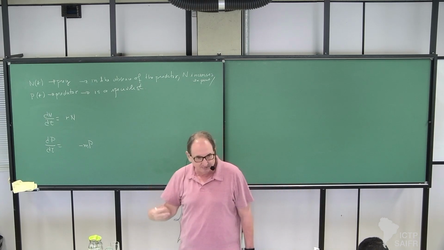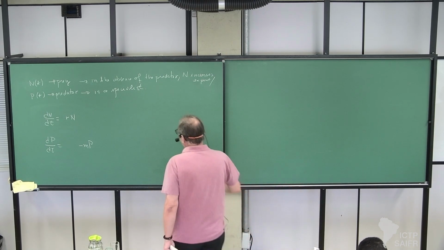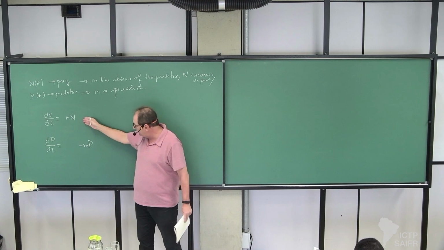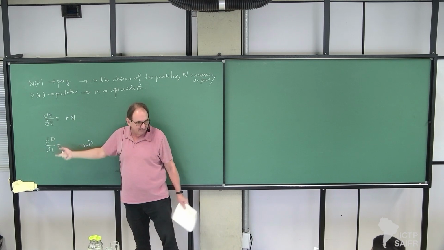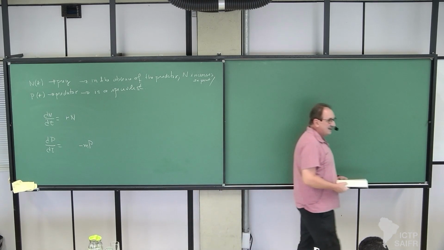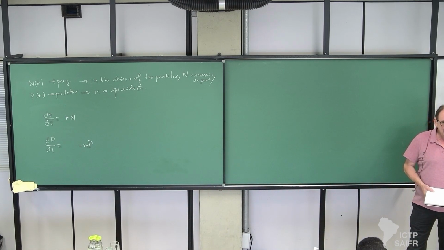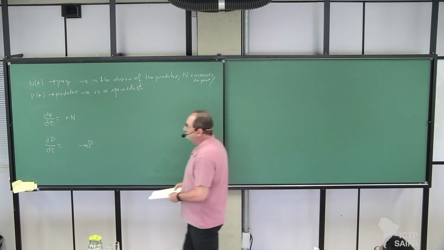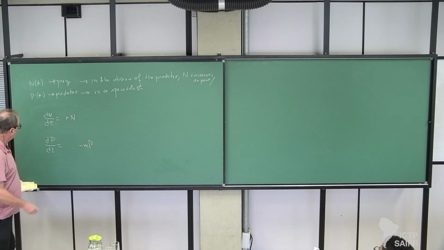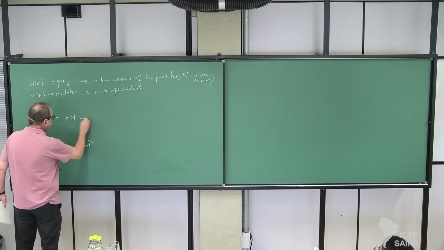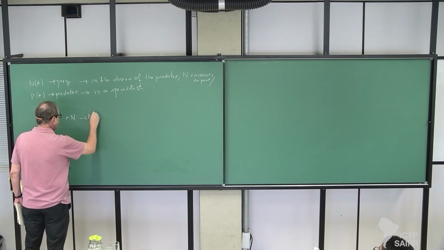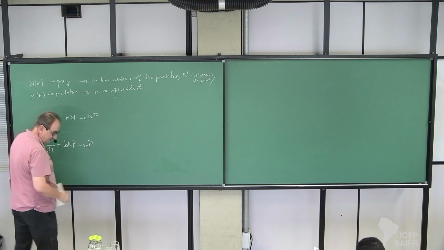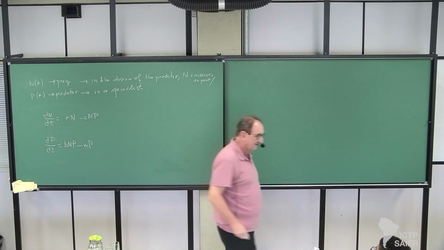In order to take the interaction into account, we have to write something on this side, in this place here, which depends on P, and here something that depends on N. So I will use the same things that we used in the Volterra model for competition. I will use what's called a mass action term. So let us first write it as a constant times N times P, and another constant here times N times P. So let's try to see the meaning of these things.